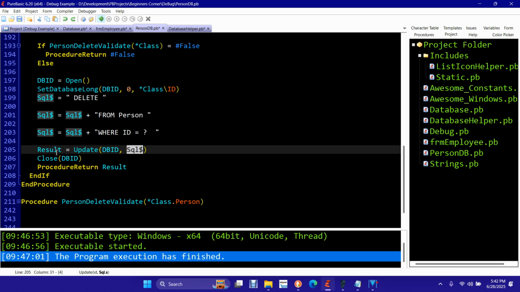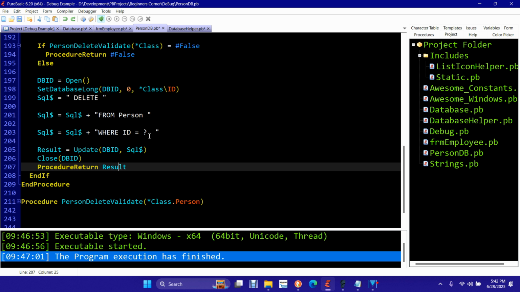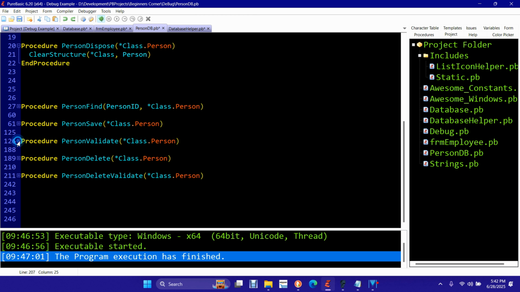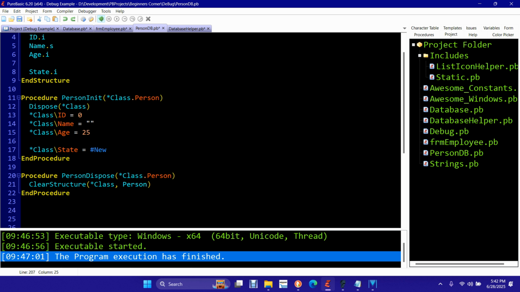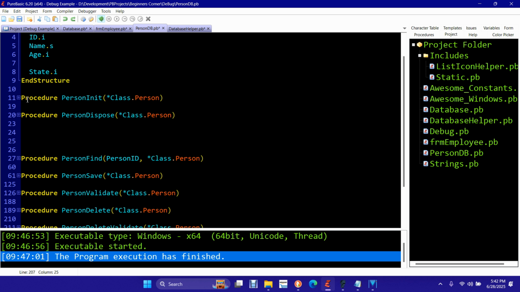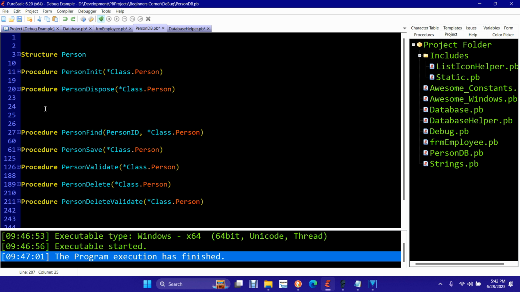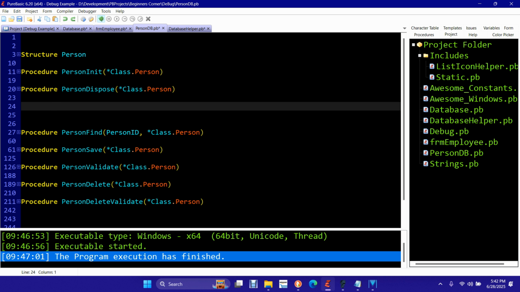So that covers just about everything there is on the database, but there's still something missing. So what I'm going to do is copy in one more procedure for you. And I want you to think about it because this is important. And let me find it here. Where are you?